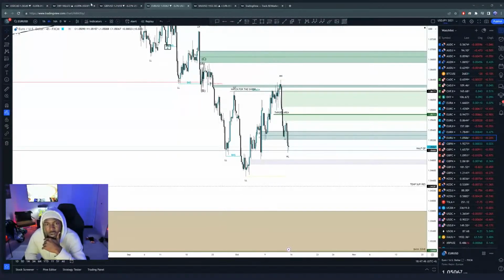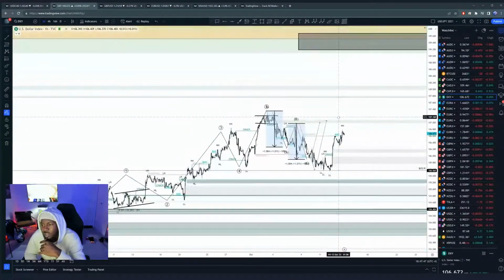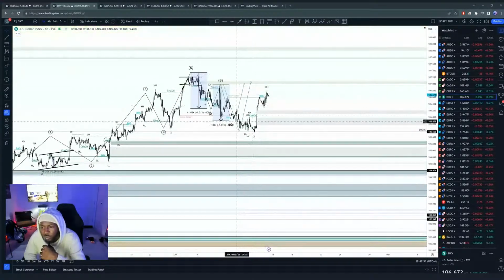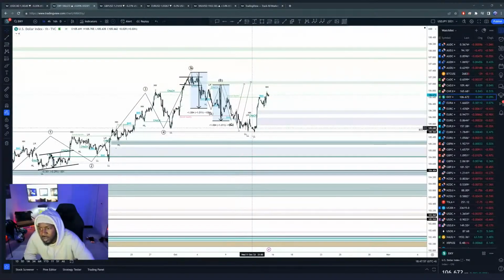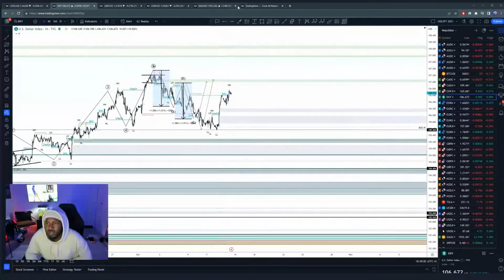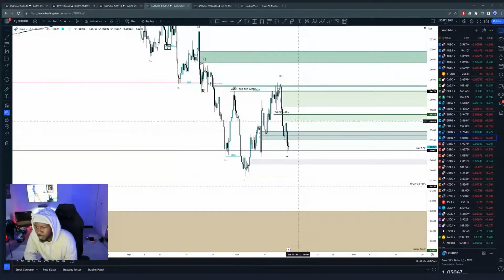With that being said, y'all already know that we've been following the dollar for a minute, so we were looking for the dollar to head up into 109.5. We were looking for our first reversal for the wave B to be here, but it actually ended up coming here, which I showed y'all that secondary. So we ended up popping up. So far, we're looking pretty good. I'm gonna give y'all that update shortly.